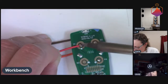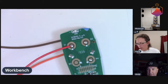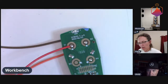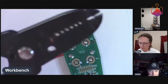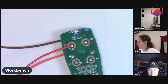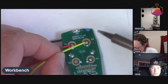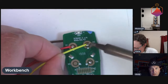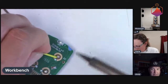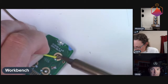Update from the comments. Bob's has ones for solid and stranded wires. Oh, interesting. Solid and stranded wires. Yeah, that is true. Technically you should use a different one for each. These don't say on them if they are made for or optimized for one or the other. My guess is that they're inexpensive enough that you can use them for either one, but if they were to lean towards one or the other, it would probably be stranded. Yours is copper only. Is that stranded copper and solid core something else maybe? No, you definitely wouldn't want to use them for anything harder than copper if it was solid core for sure.